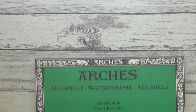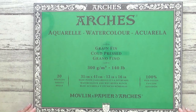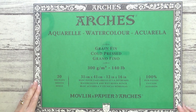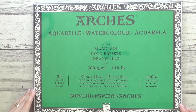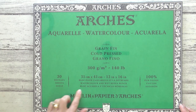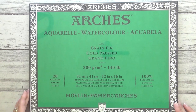Paper next, and to do bigger paintings I bought a larger size block of watercolour paper. I've tried several different papers on this channel recently, but have gone back to Archer's this time as I found it the best for holding up to multiple layers of water and paint. This cold press paper is on a block, so it's glued on all four sides, and that will help to prevent or minimise buckling and warping.